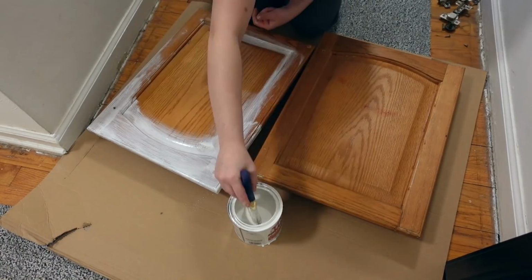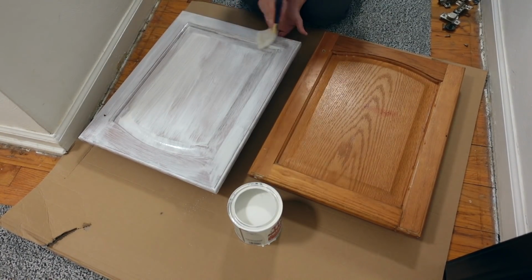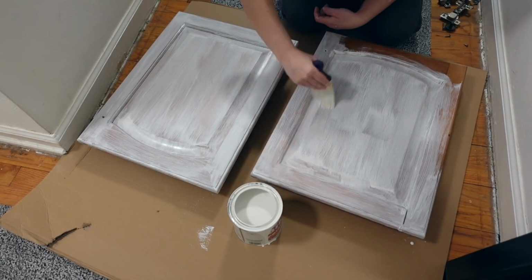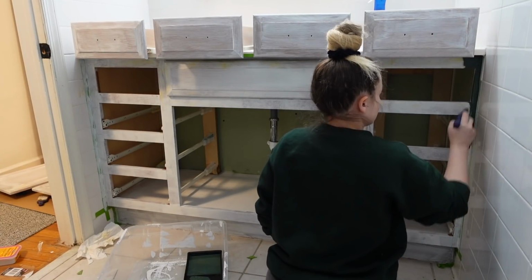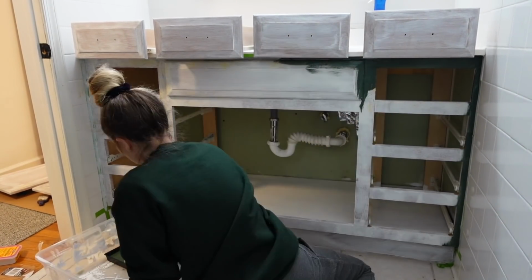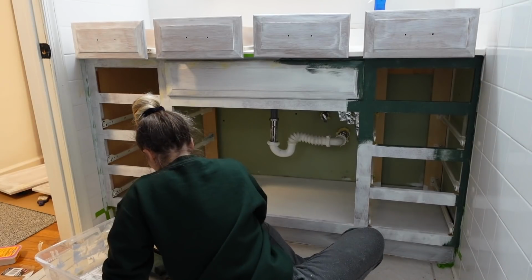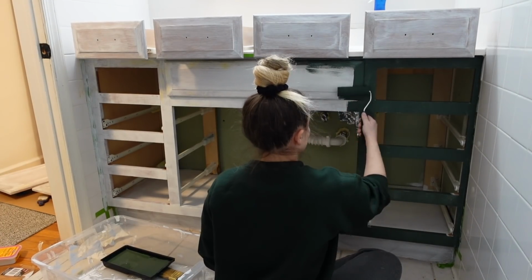I feel like I should also mention that this was all done before we put the house on the market. I know it's a little bit confusing because we have just put a video up saying, hey, we sold the hot mess house, and now it's like, hey, here's a room renovation, but this has already been done. It was a timing thing with getting all of the videos out, and I was just a little bit overwhelmed. So there's a few projects that you guys will see, and don't worry, we're not still renovating the house while it's under contract. These were already done. Everything was done before we put it on the market.